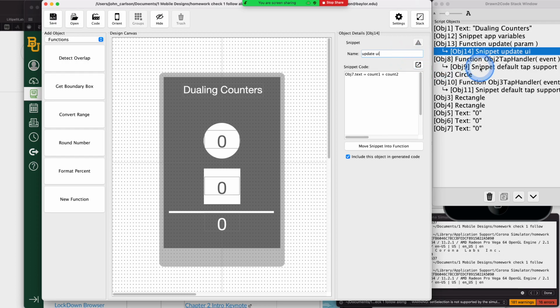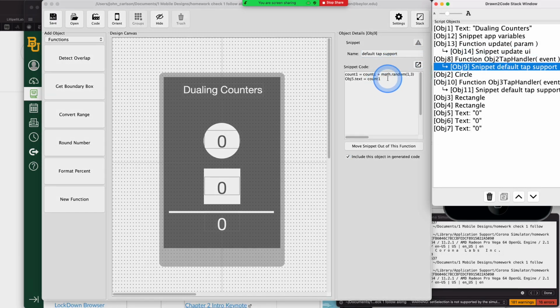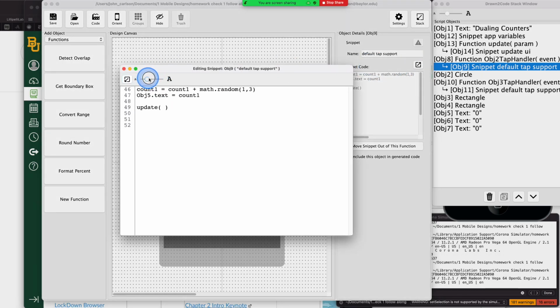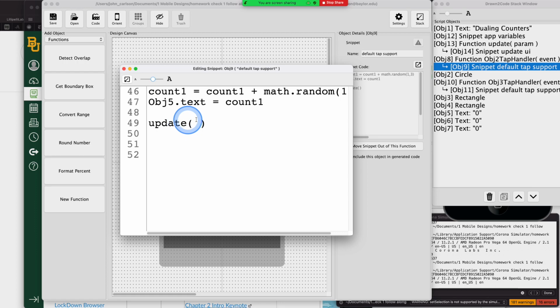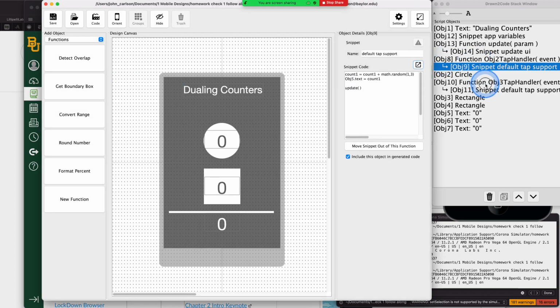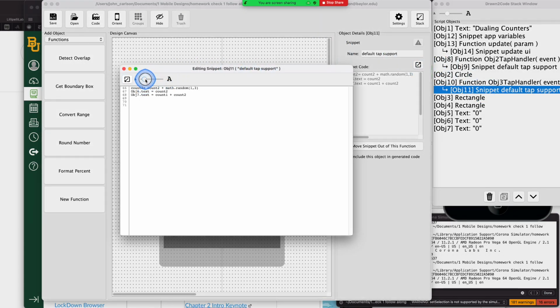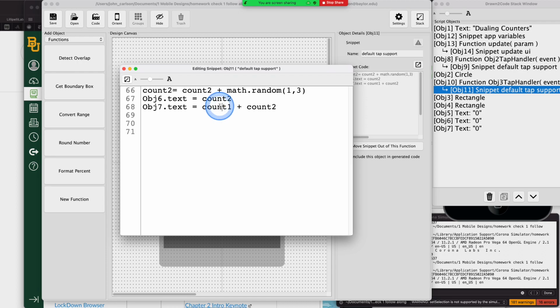So I'm going to go back to this tap handler where I took that code out of, and I'm going to call my new function by saying update. So that fixes the circle. Now I need to go for the rectangle. Here's the snippet for the rectangle. I'm going to do the exact same thing to it. I don't need this line of code.